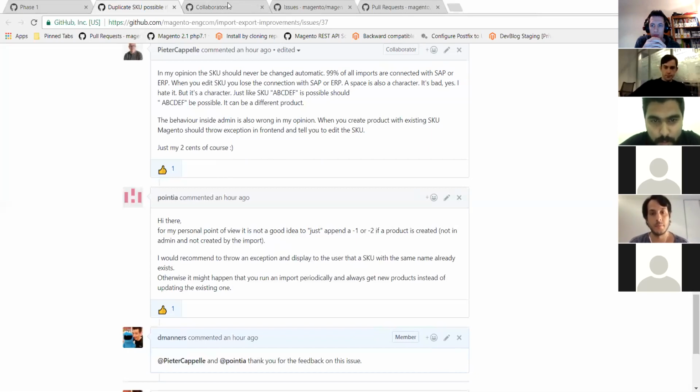Okay, so in my opinion, some error should be displayed to a user. If we are going to add something like 1 or 2 to the generated ID, one can also add his own SKU, so it can cause problems. So I think we should display some error to the user. Okay, cool. Sounds like it's fairly unanimous there. Great, thank you, Adam.